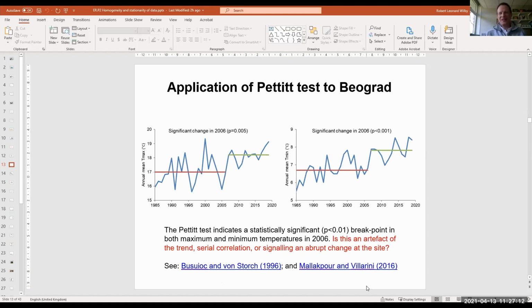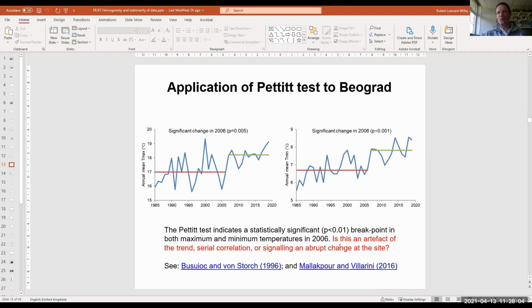So they're putting aside, do we trust the data? Do we expect changes in extremes? And saying, okay, what might be some of the shortcomings of the Petit test? What we actually learn is that you can find a breakpoint if there's an underlying trend in the data, or if there's strong serial correlation within the data set. So this breakpoint here could also be explained by the limitations of the actual homogeneity test itself, which is known to be not that great in circumstances where there are strong trends or serial correlation.